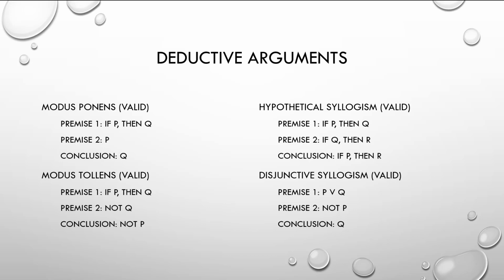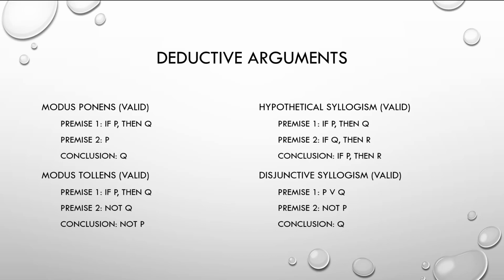It's a valid argument. It's also sometimes known as affirming the antecedent, because in the first premise, if P then Q, P is the antecedent and Q is the consequent. And those are just for the position they're in. To use a sports analogy, if you're standing on the mound in baseball and you're supposed to be there, you're the pitcher, because that's where you are. If you're behind the plate in baseball and you're supposed to be there, then you're the catcher. And so they're basically just the position. So in the if P then Q, the thing behind the if is always the antecedent, and the thing after the then is always the consequent.